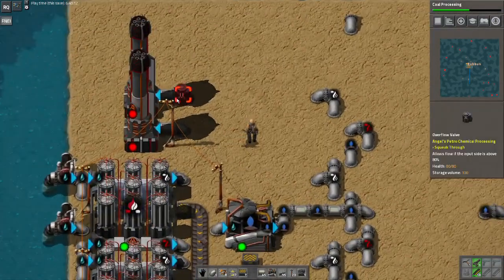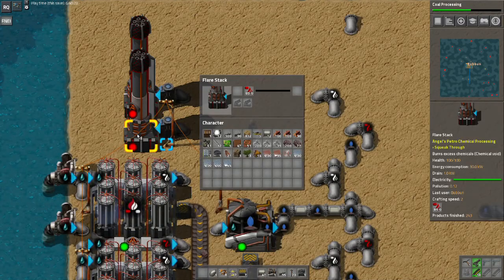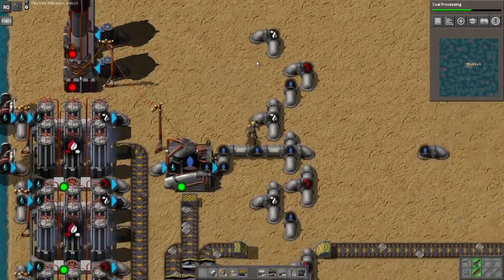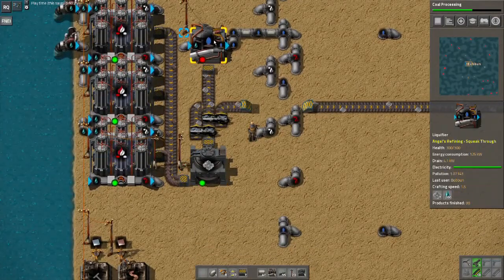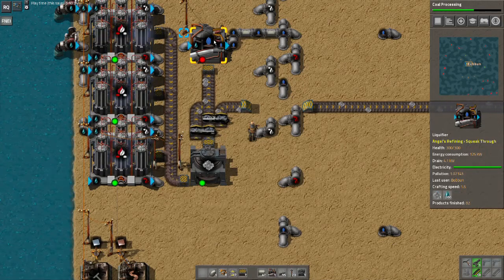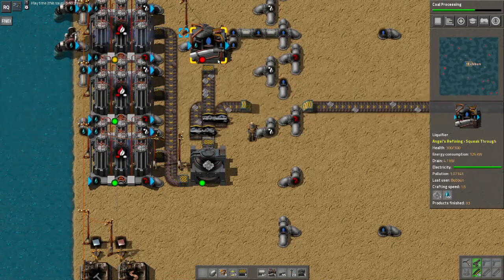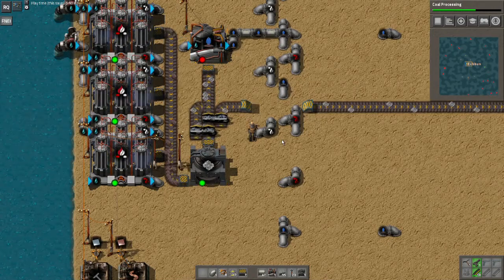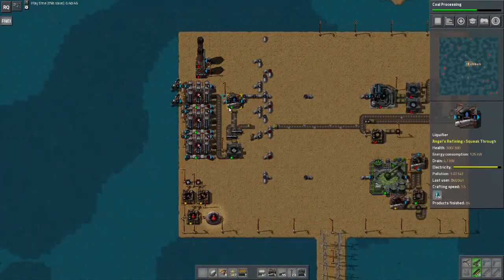Okay, the other 2 overflow valves are going to go over here. They're not going to really change our efficiency on these at all, unfortunately. But what have we done here? We've eliminated 1 crusher, we've eliminated 1 liquefier. That doesn't really save us a ton of power because they only use power when they're running. It does save us the drain on them. They do use that much, and the total drain on these is about 7.5 kilowatts. So pretty insignificant, but we can use those machines somewhere else.